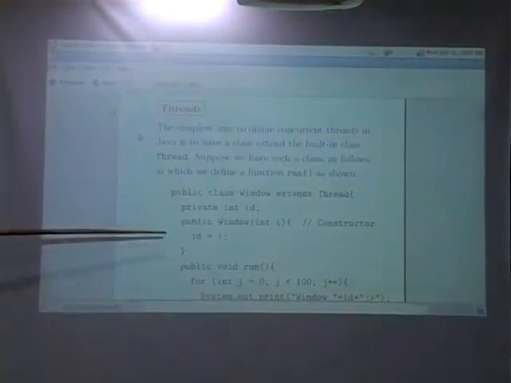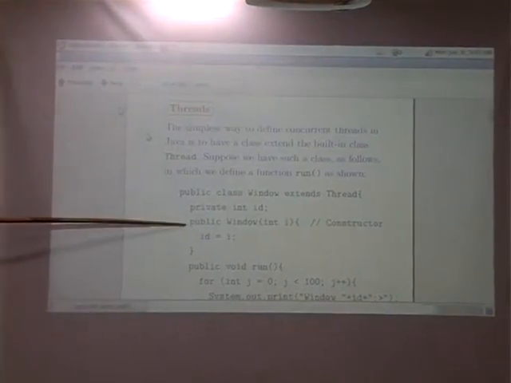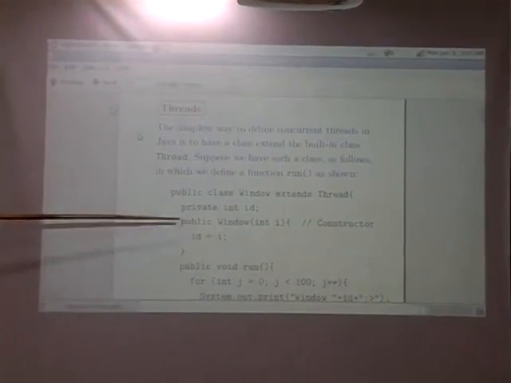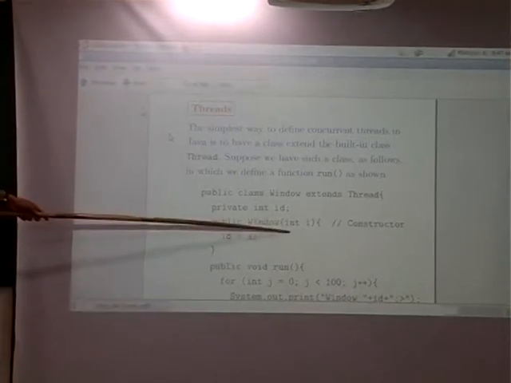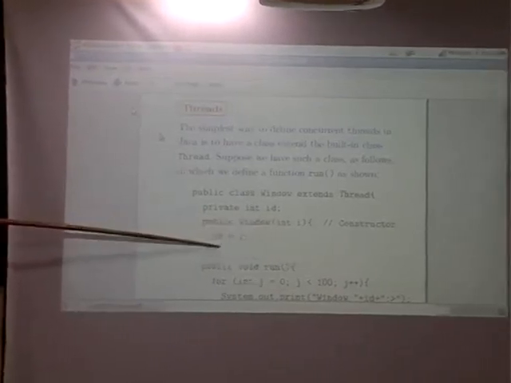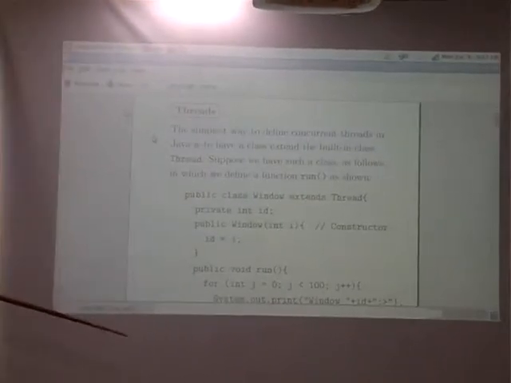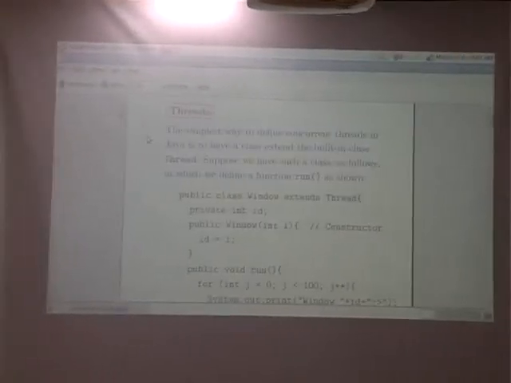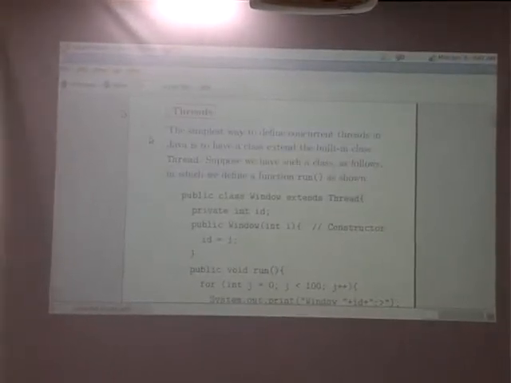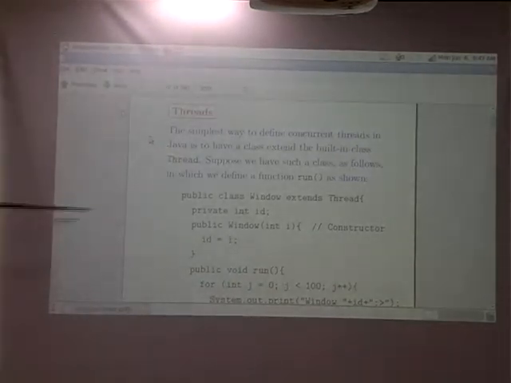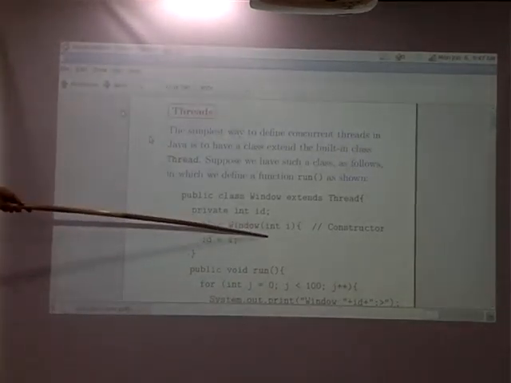And how is it created? This is the constructor method for the class. You give it the integer, and that is what it sets its ID field to. So inside this class Window there is one thing called ID, and when you create this class, you have to pass it that ID.